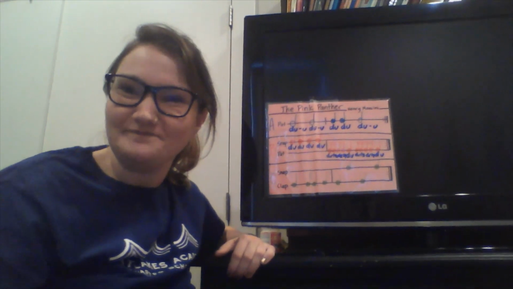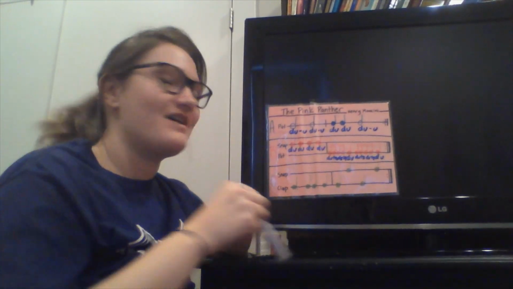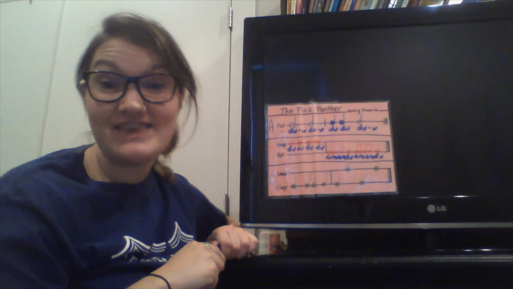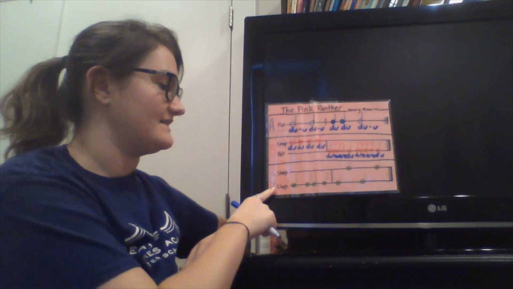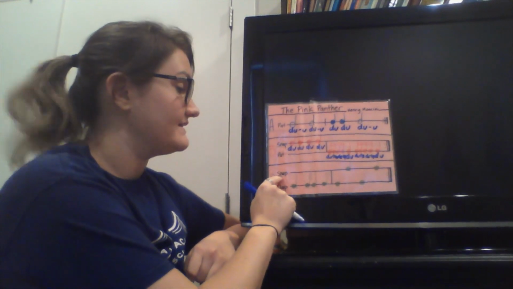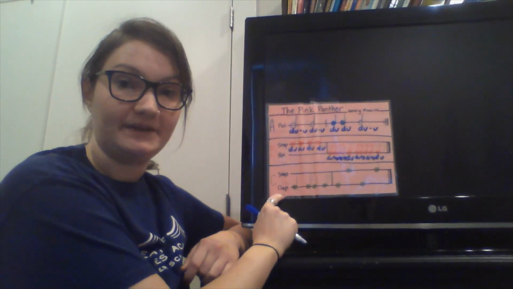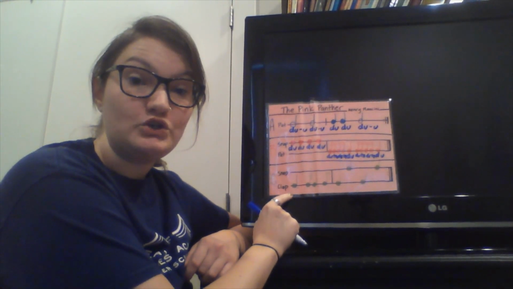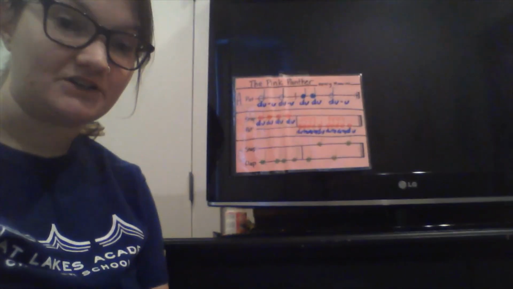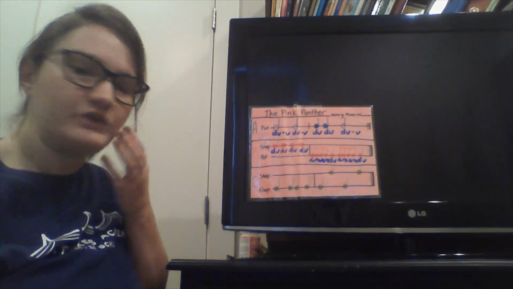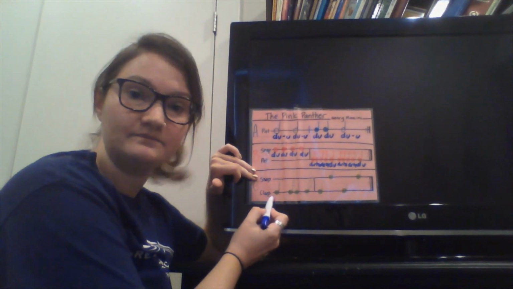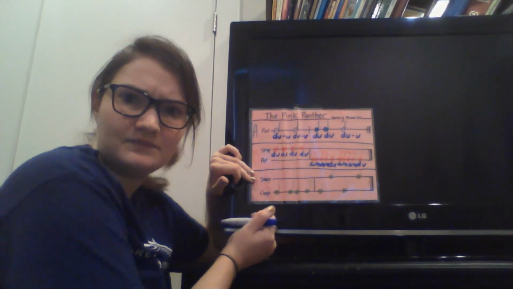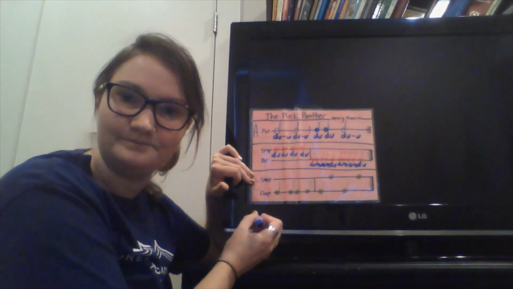I hope so. All right, scholars, we have one section left to learn, and then we get to start practicing with the recording. All right, this is our C section. We have snapping and clapping. We actually have a new rhythm in the C section here. They should look the same, so you might be a little confused when I say a new rhythm. Now, this has a closed circle. It has a stem coming up. It's a quarter note. We just say do.